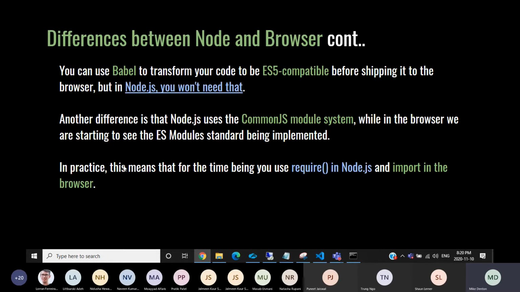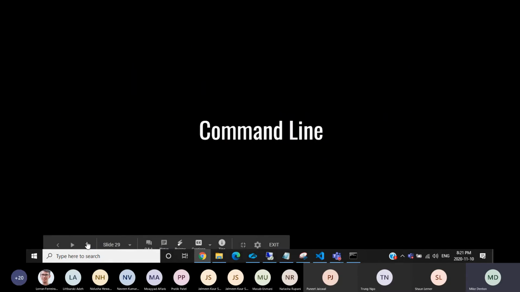Again, if you download a module, you download a package, it's considered a module, and you can import it using require. You can take that module and import it into your script. Suppose you have a moment module, you could bring it in, set it up as a variable, and you have access to all those built-in features just by using the require keyword. It's pretty nice. Again, we're going to be using the command line quite a bit, so you need to become familiar and comfortable in the command line setting.